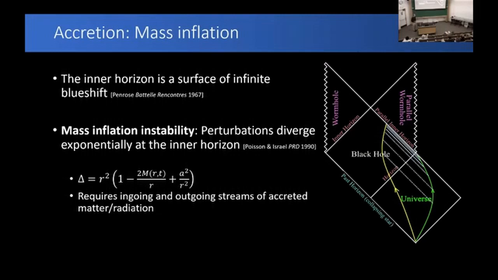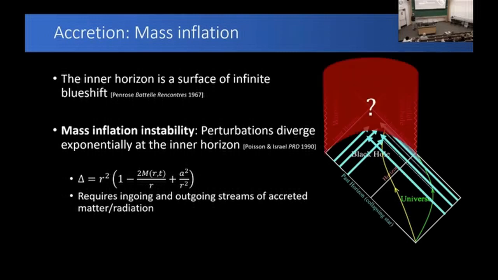So this requires a few different ingredients. You need non-zero surface gravity at the inner horizon, but mainly you need ingoing radiation, and you also need outgoing radiation, which could come, say, from the collapsing star which formed the black hole in the first place. But when you have that, these streams of matter will inflate through each other and will completely change the space-time after that. And so the question becomes, well, what happens beyond that?